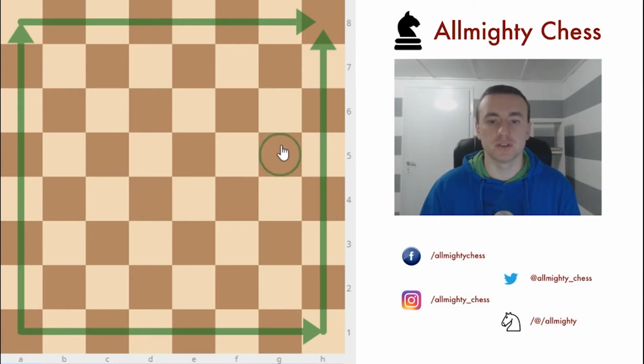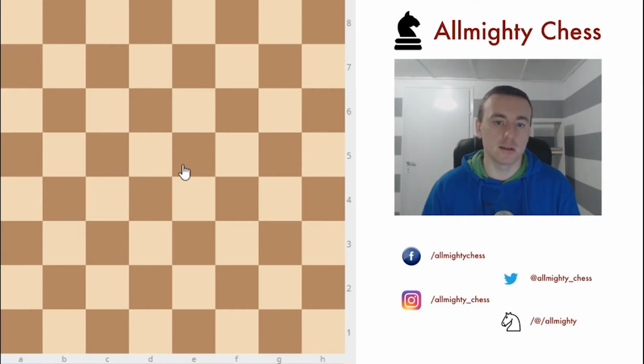So for example, this is G5, this is E6, C5, and so on. So why do we need the names of the squares on the chessboard? Why don't we just play with the 64 squares? Well, this is used, for example, when players play in tournaments, and they use the notation in order to write down the moves. So that in the future you can look at your game and see, wow, what a nice game did I play. And this is a way we keep track of the games.